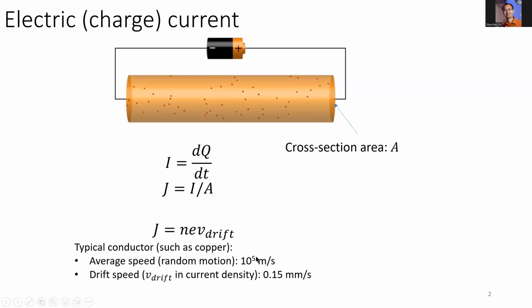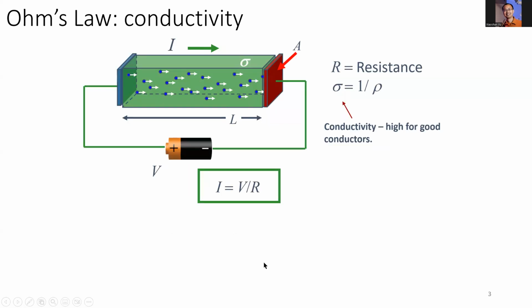Here is an interesting fact: the charge carriers have a lot of collisions or scattering, whatever you want to call it. So although each charge carrier moves at a very fast instantaneous speed, on the order of 10^5 meters per second, their average speed, or in other words the drift speed, is much slower. It's like 7 or 8 orders of magnitude difference between the two kinds of speed.